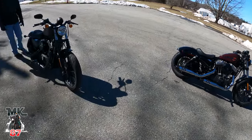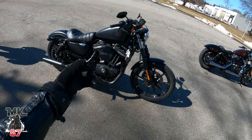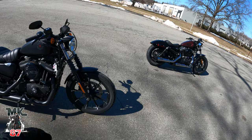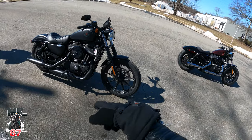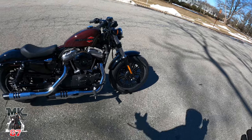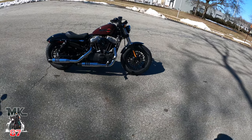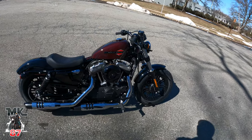Funny thing I say that, because right here we got the OG, the 883. That was my first bike. And when I was buying this bike, that's the bike I really wanted. But what diverted me to this bike was just the price point. But this was the one that I really wanted. And going back to that, I wish I would have done this one instead. I really do. So we're gonna do a nice little ride and review video of this bike.